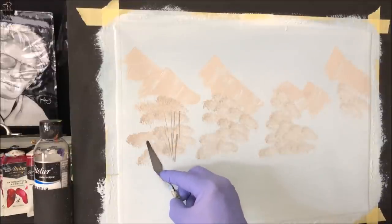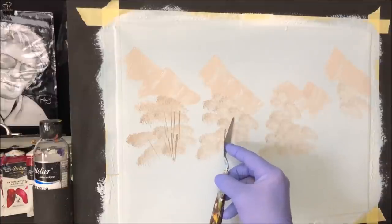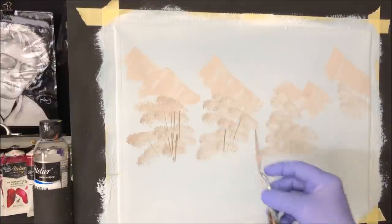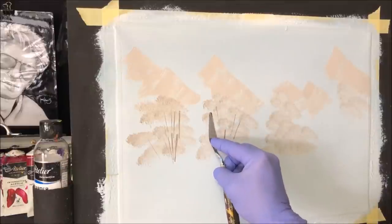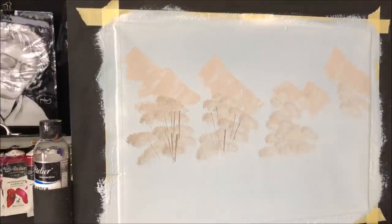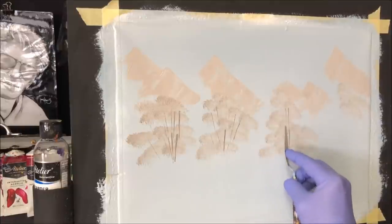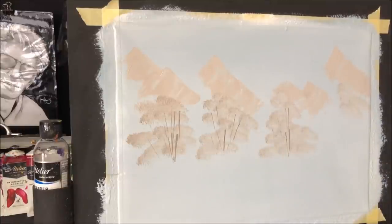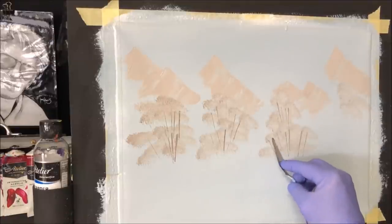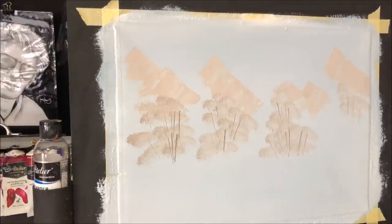Get some branches. Okay, where are we? Try and come from the middle out. Slide your knife up. This is all background stuff, okay? Something here. It's just slightly darker than what was put on, okay? Going to be covered up.